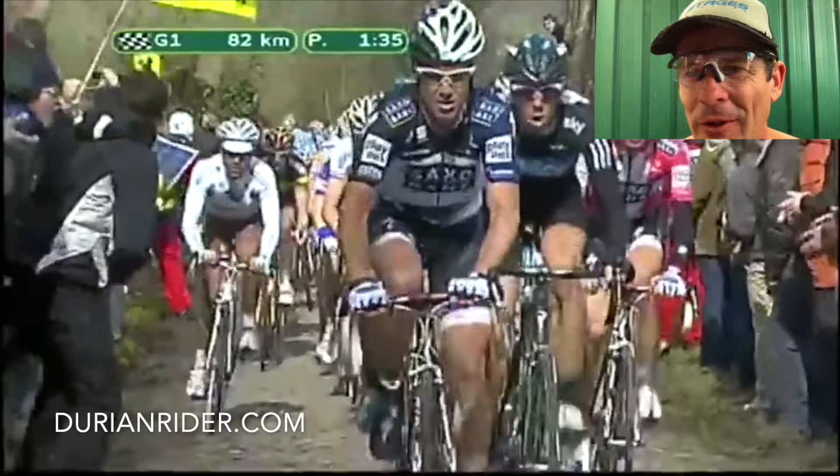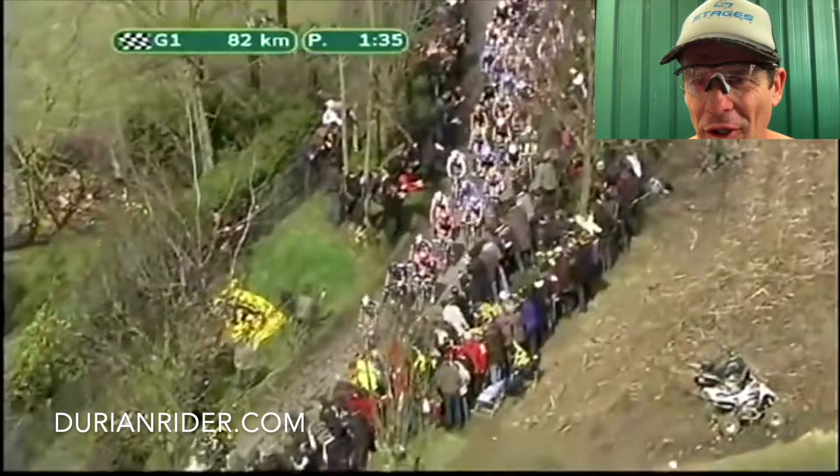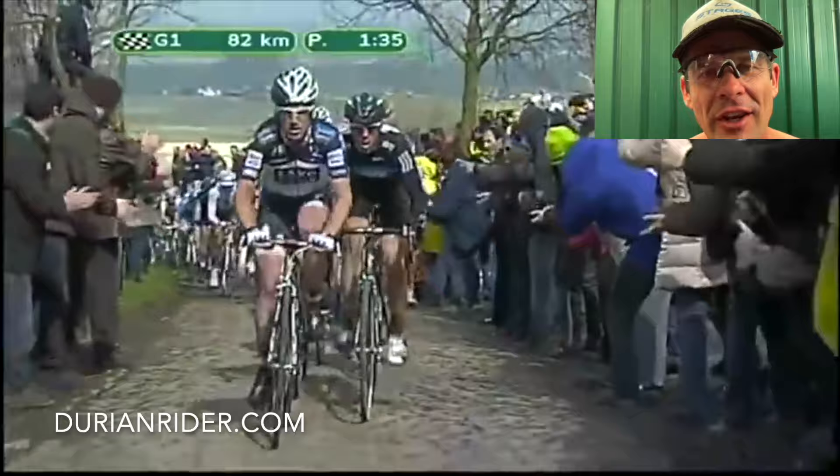The riders go out in front to get camera time. None of these riders — even though they're very strong professional riders — are deemed favorites of the race, so they're given a bit of free publicity time by the heads of state. At the back here, we've got the Saxo Bank team. Bianchi's on the team radio saying 'Agredo, earn your cookies, let's go.' They're controlling the pace, basically just trying to thin the bunch — like a whippersnipper in the garden.